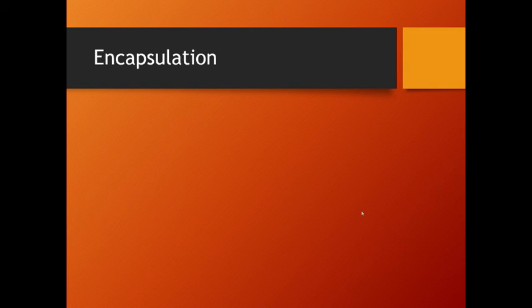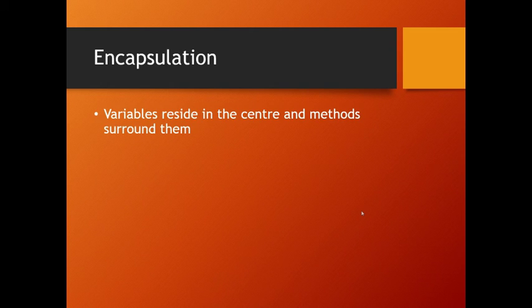Now, next item is encapsulation. A simple way to understand encapsulation is to assume object properties reside in the center and the methods surround them to keep them safe away from other objects. Not all properties need to be hidden. Some may need to be exposed to allow this object to communicate with others through getter and setter operations. Through methods, the state of an object can be changed or accessed. And it's also how objects communicate with one another.